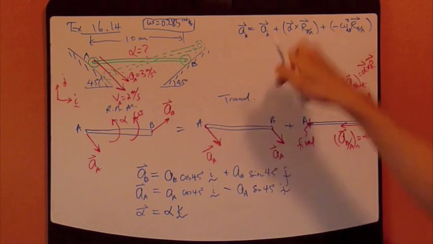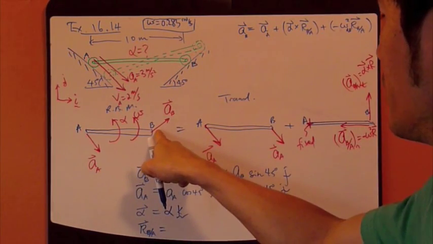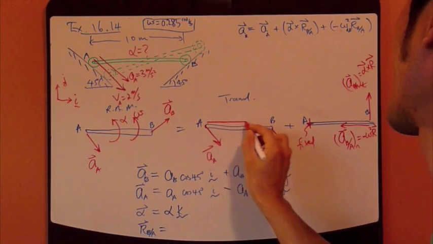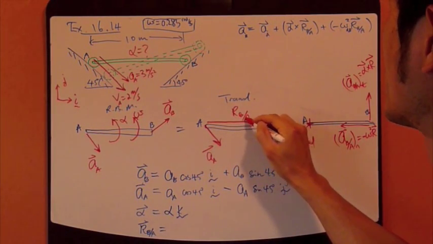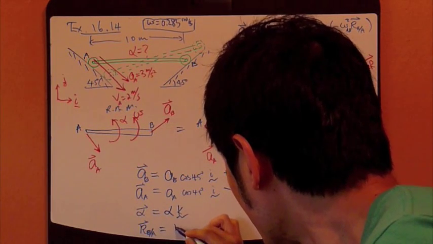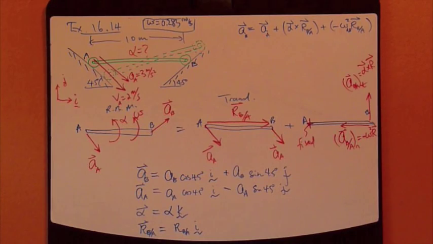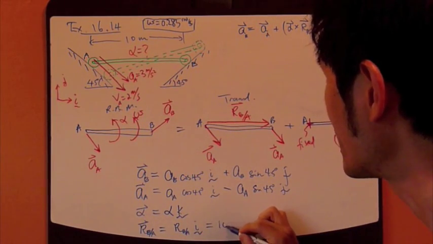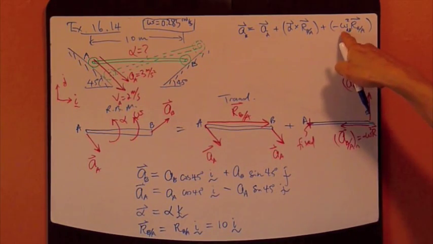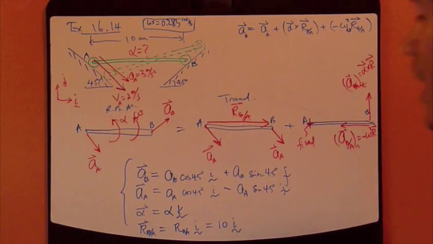And then, this guy right there, R, the position of B relative to A. Position of B relative to A vector is simply going from A, right there. So that's your R, B, slash A. So this vector is exactly, the magnitude of R, B, slash A. And then going to the right, which is the I component. And you do know exactly how long this is. That's 10 meters. All right, so 10 I. And let's see what else. Now this is exactly that. So we've got that. And then this is the same. So that's it. So this is the whole list. So things that you need.